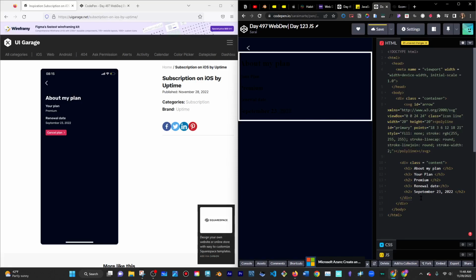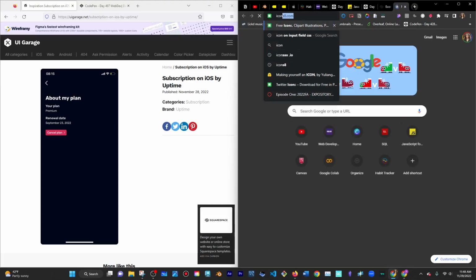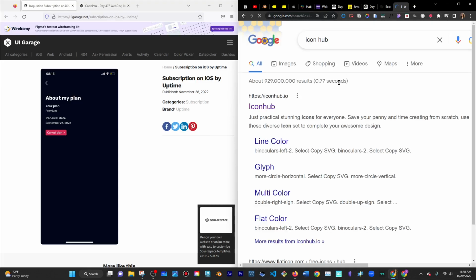And then finally, there's a button. So we're going to do button, type button. And then the button is going to say cancel plan. And then I'm going to have to get another icon. Let's go to icon hub.